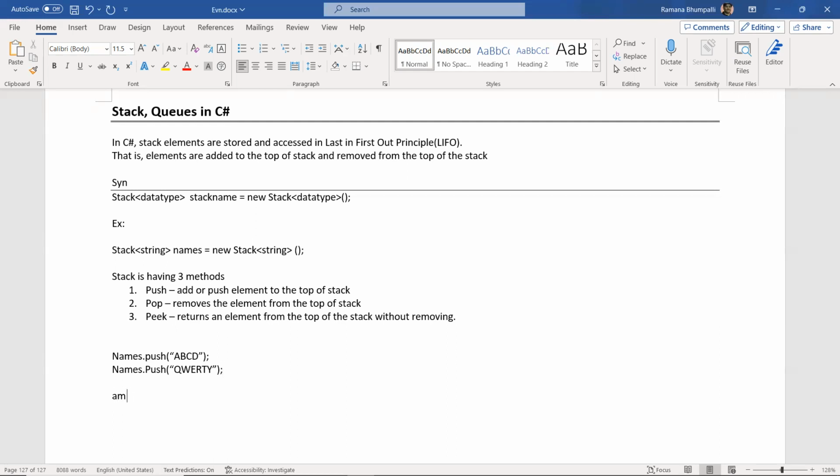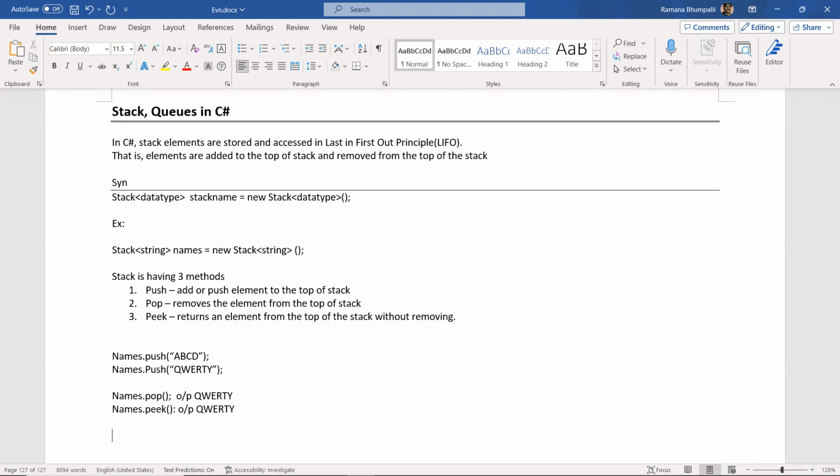To remove, when I say names dot pop, it removes the recently added value, that is 40. When I say peek, it is just returning the top element without removing.